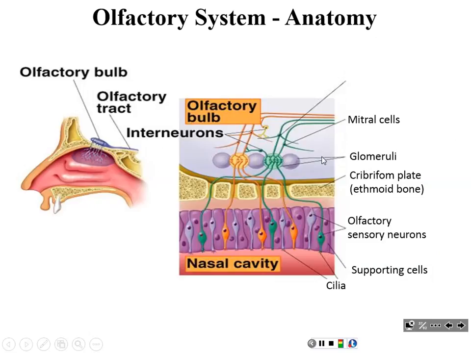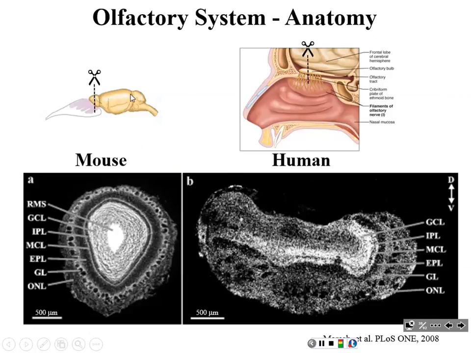That is also true for humans. I mean, again, I'm using the mice as an example because we know more, but this is also true for humans. We have the olfactory sensory neurons expressing one specific odorant receptor, the axon that crosses the cribriform plate, and all the axons converge into one specific glomerulus. Okay? And if we look at the cross-section of a mouse brain or a human olfactory bulb, the structure is very similar in terms of it has different layers. So what we are understanding from mice, most of it applies to humans also.